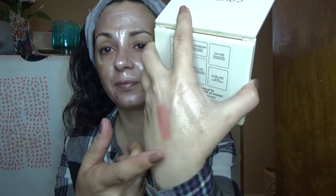We have the Cover FX face palette, which I'm anxious to try. I want to see how these highlighters look, because they are a bit dark in my opinion for my skin tone. I know this came in 2 shades, and I believe, hold on, let me make sure this is the light. Yeah, this is the light medium, but I really think that these 2 shades are on the dark side for my skin tone. Here are the 2 shades here, but we're going to try them together and find out. I do believe this bronzer will work well, and I know that the blush will work well. I'm still not sure what to do with the brightener shade.